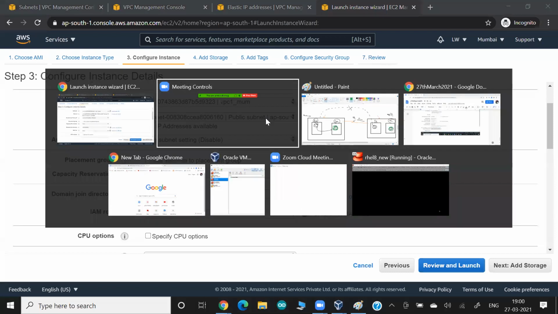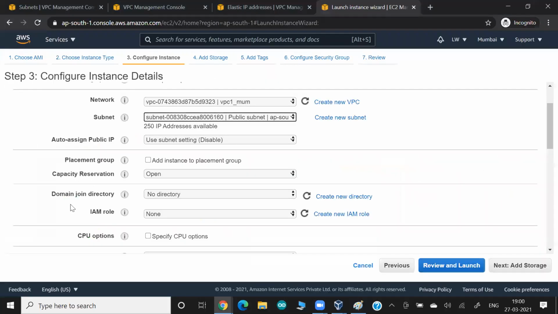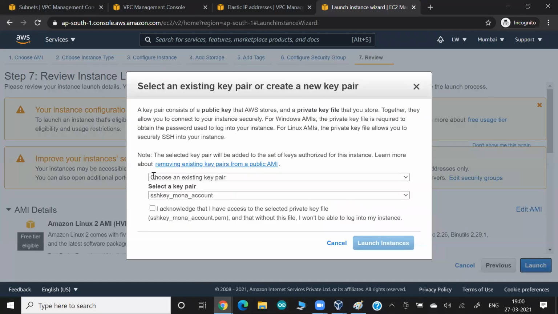I'm putting this system 3 here, maybe in the public, but I'm not associating a public IP, so it looks like a private. Same thing. Just a small adjustment I have done because that is not supported in my account.